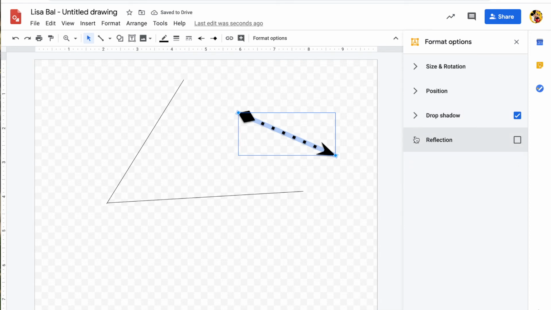So just remember that. The reflection, let me make the shadow go away. So the reflection, yeah, there it is. We can see the reflection. Same kind of thing you can do with the pictures, and I'm assuming, again, the text and the shapes probably as well. Transparency is how see-through it is. Is it super solid, is it opaque, or is it transparent? How much are you seeing through the item? The distance, how long the reflection is, I think. Oh, how far away the reflection is.